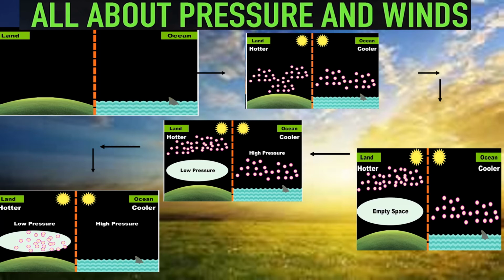According to the flow of wind, wind always flows from high pressure to low pressure. So when the wind flows from water to land, it carries moisture which automatically ends up in rainfall. Whereas when the wind flows from land, which is at high pressure, to water, which is at lower pressure, it does not carry any moisture and obviously it does not result in any rainfall. So the movement of wind also affects the climate of India.